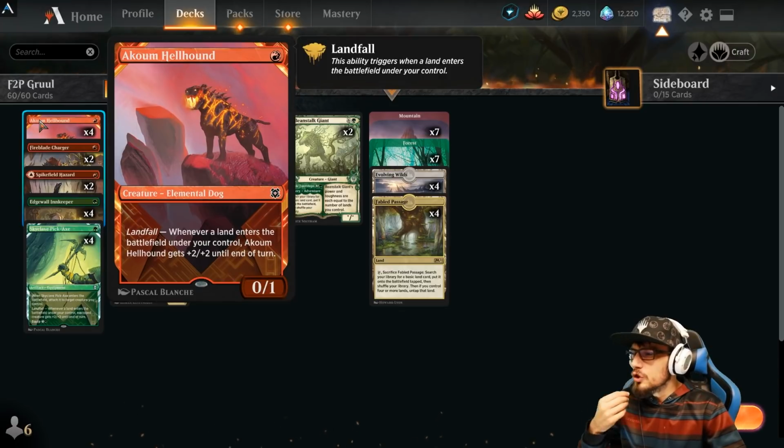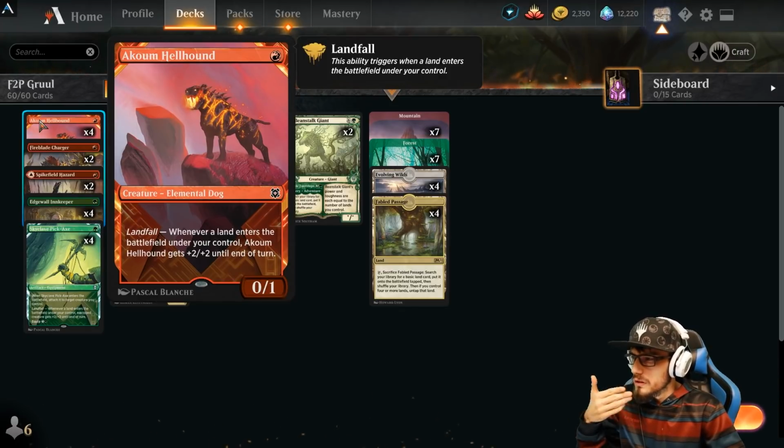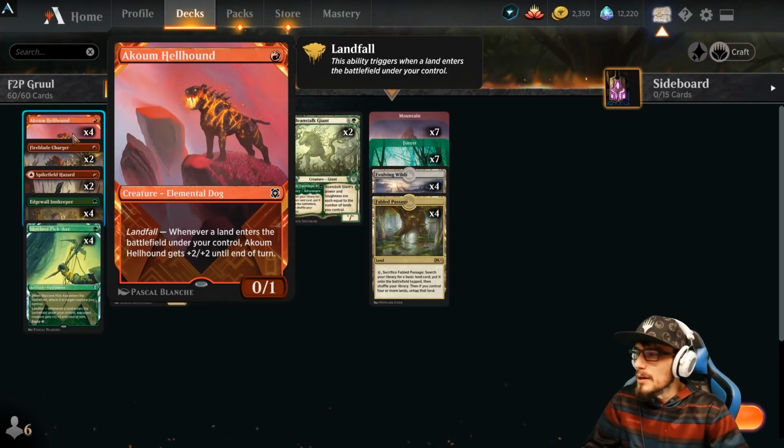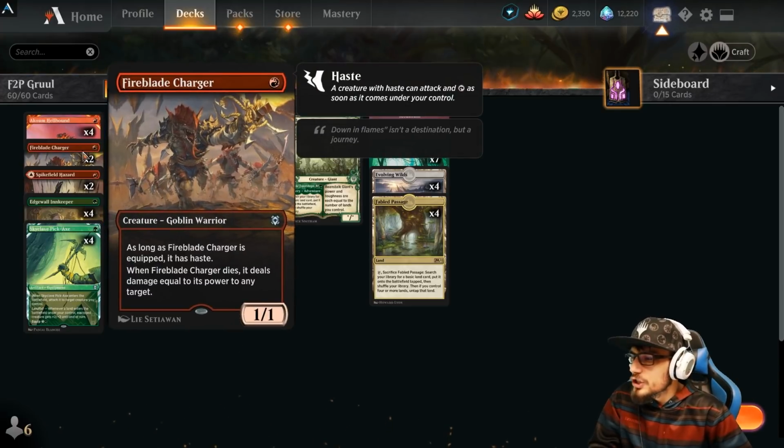4 copies of the Akoum Hellhound, starting us off, a 0/1 with Landfall. Whenever a land enters the battlefield under your control, the Hellhound gets +2/+2 until end of turn. Absolutely amazing. 2 copies of the Fireblade Charger, a 1/1.